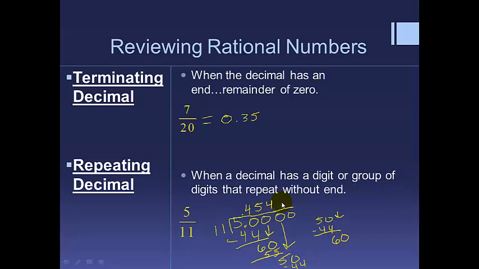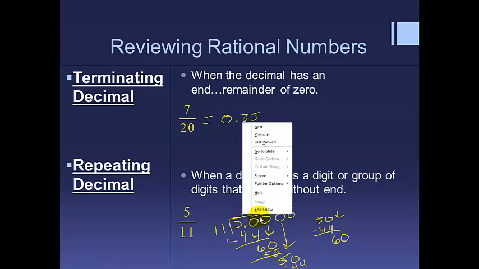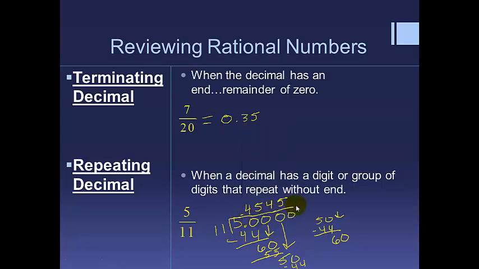And 11 goes into 55 times. So we can see that we're starting to repeat here. And mathematicians want to be efficient. We're not going to spend our whole day trying to figure out when this will end. So they notice that there's a pattern. So you've got your 4, 5, and your 4, 5. So whenever it starts repeating, we can stop.